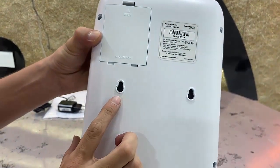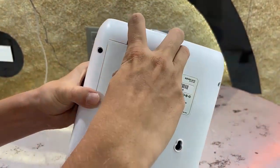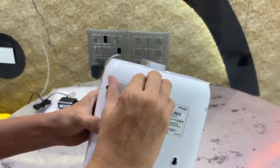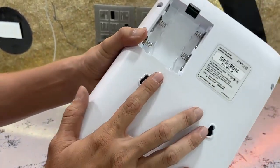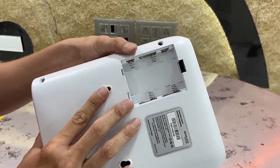On the bottom there is nothing, and on the back side two holes are given for wall mounting. The best thing is it has a battery compartment — you can run this machine using four batteries. You can also run it using the power adapter. The battery compartment requires four batteries.